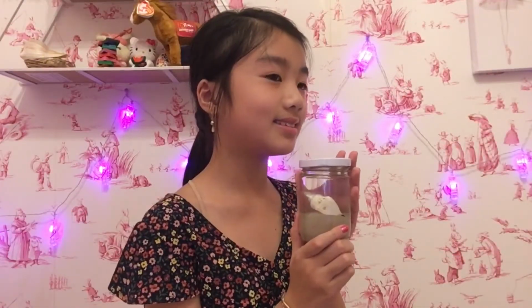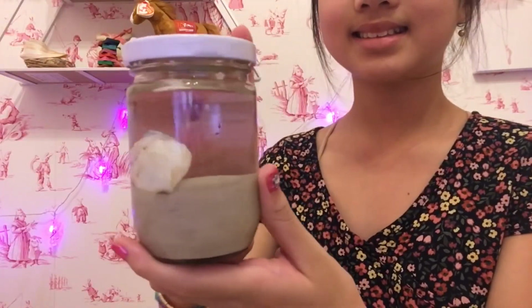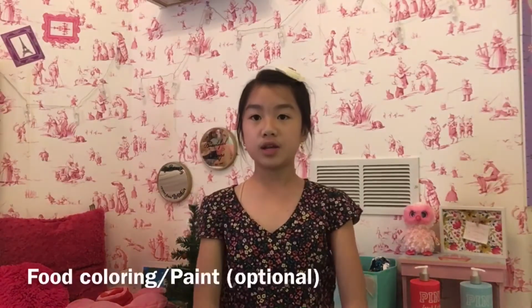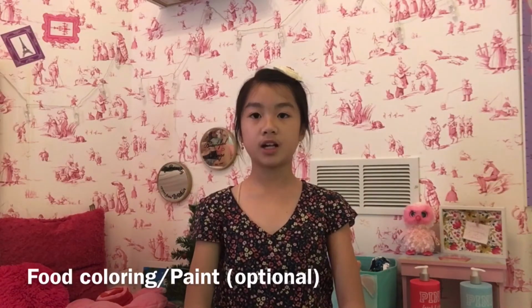For the third DIY, we are going to be making an aquarium in a bottle. You'll be needing a jar or a water bottle, sand, and some seashells. I'm going to use this seashell. And if you want, you can use food coloring or paint to color the water.